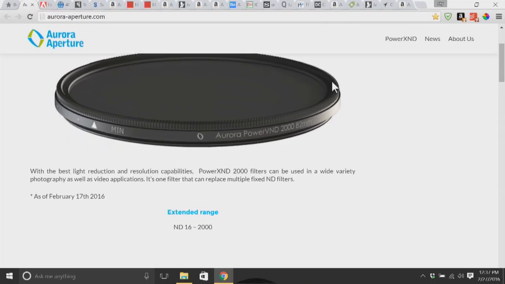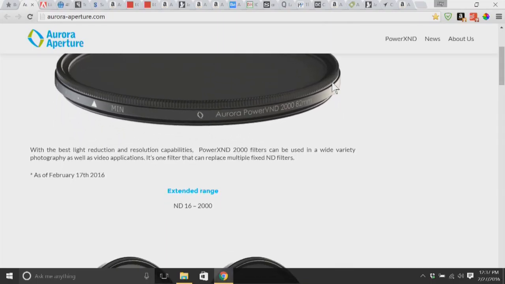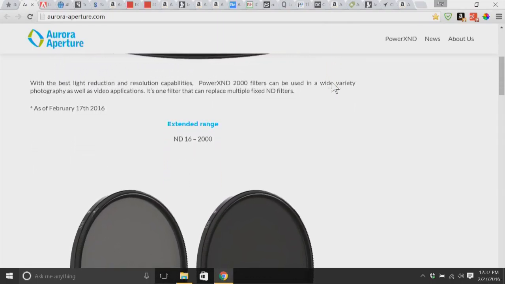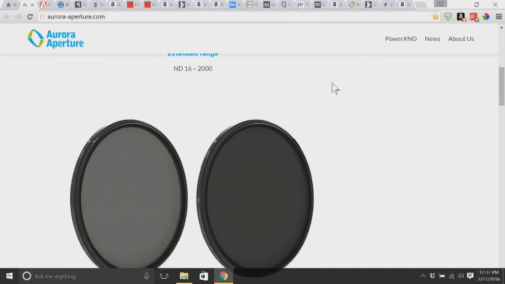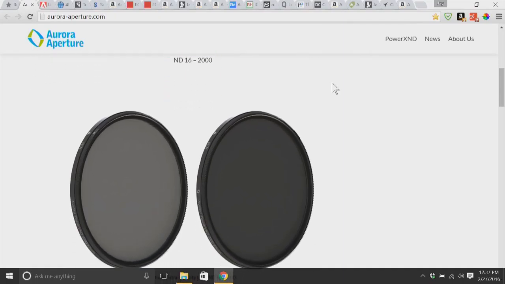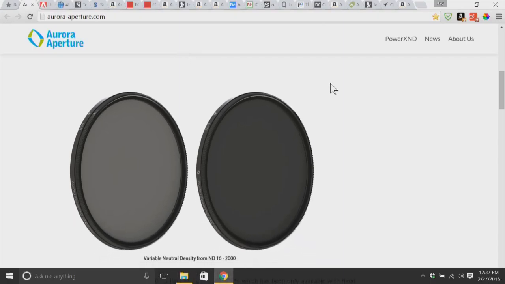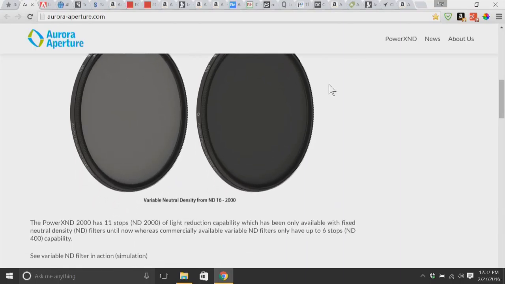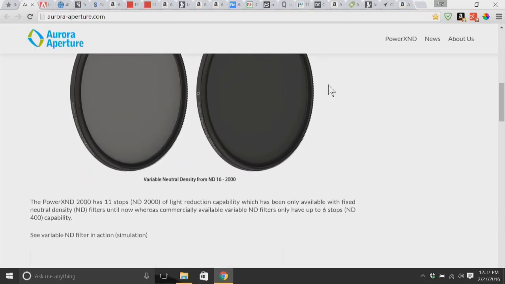So instead of just having a filter with 2 stops or 3 stops or 4 stops of control, here you have one that's variable. It can go from an ND16 to an ND2000. That's a 6-stop range, and infinitely variable in between.